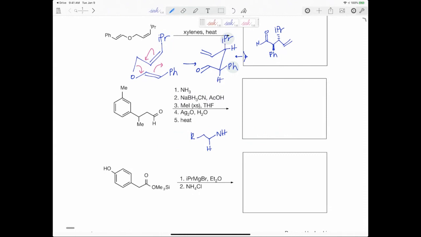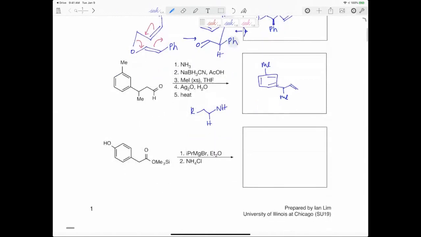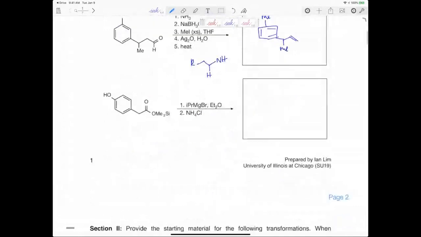I have silver oxide, right? So that kind of tells you have an elimination reaction. It's a Hofmann elimination, actually. Okay, 1, 2, 3. Yeah, it's a Hofmann elimination. And Hofmann from your Orgo one should tell you that it's at the end of the molecule, right? Okay, number 4. Let's see.